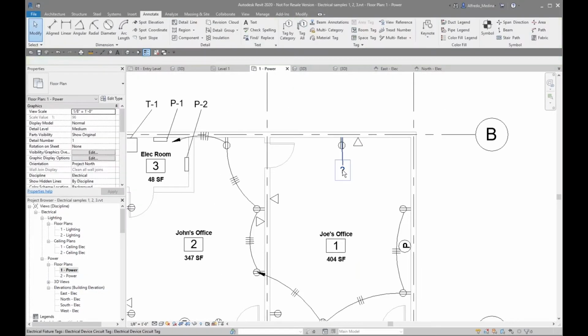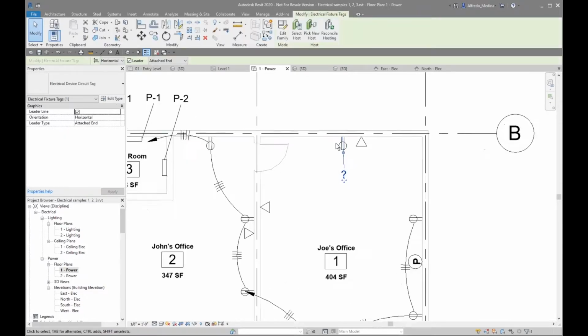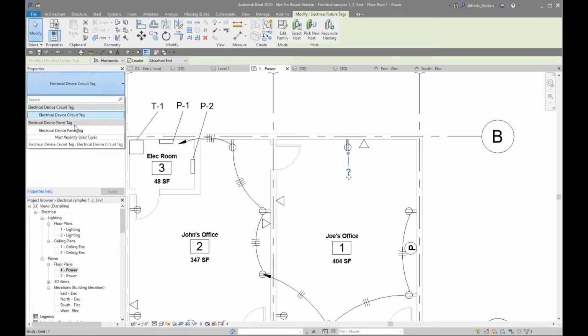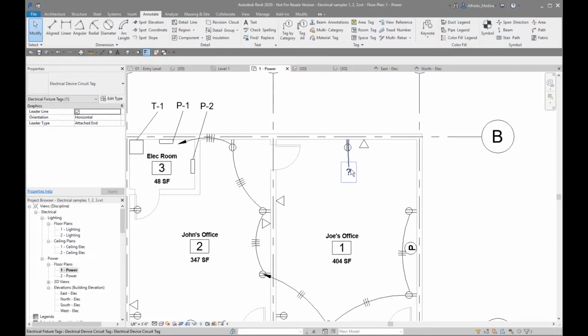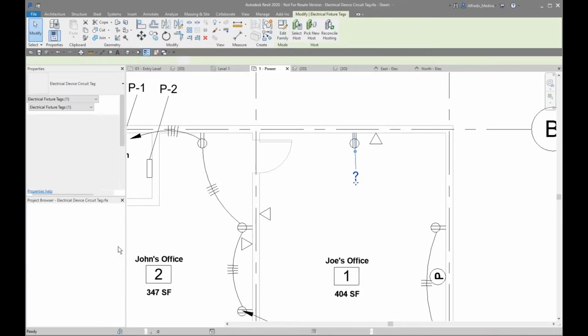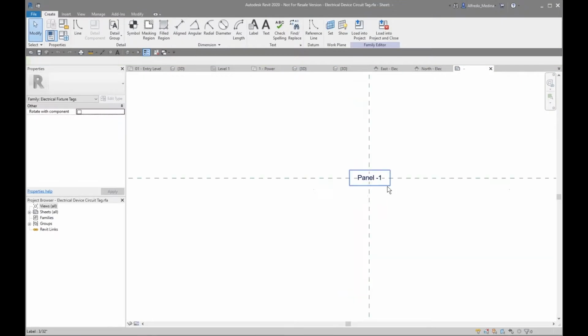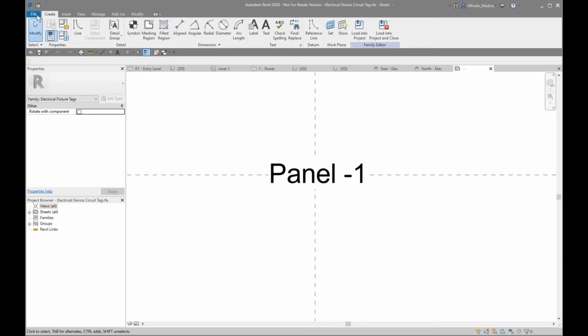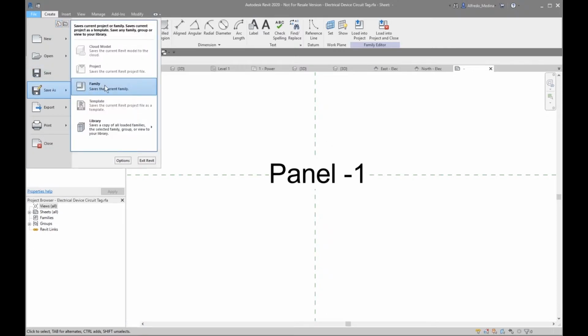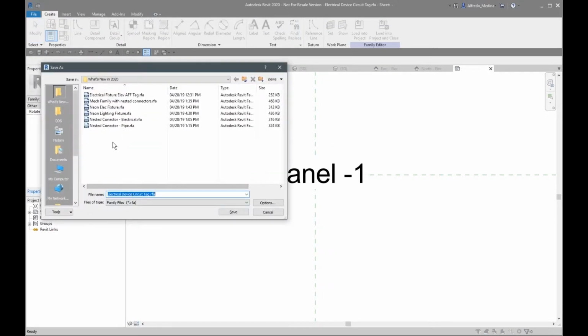This tag is the normal tag that reads the electrical circuit. So if I want to get the elevation, the mounting height, I can click on the tag, click on Edit Family. Let's do File, Save As, Family.